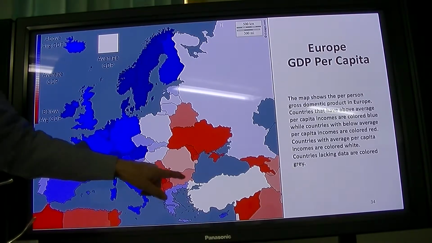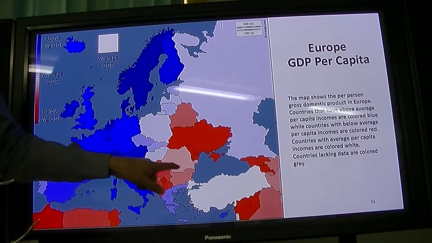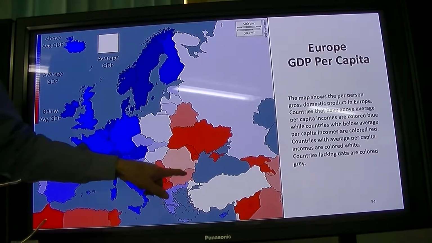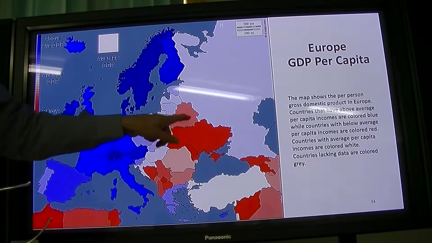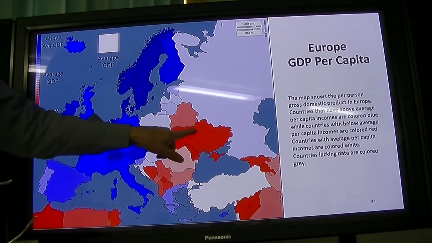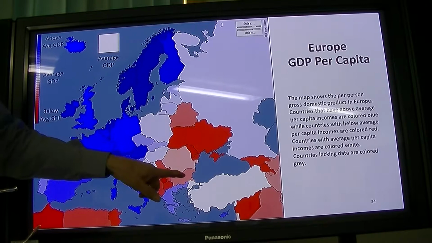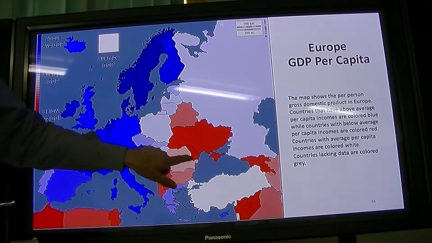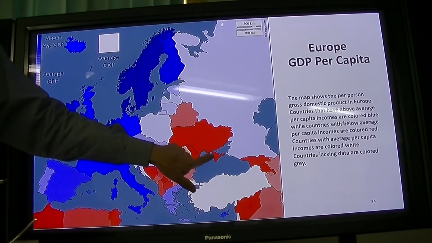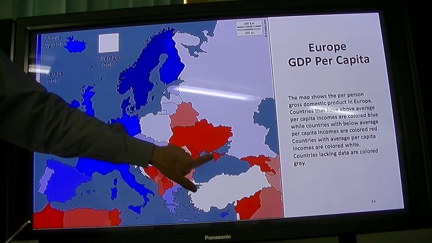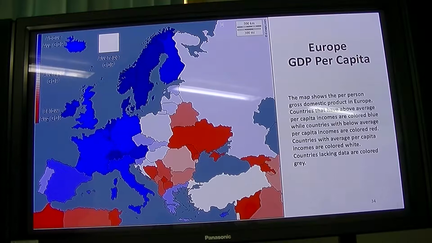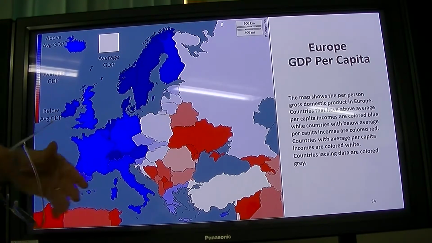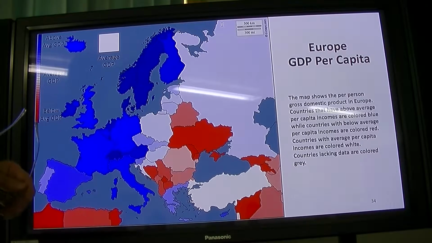These countries were more part of the Soviet bloc. They were more connected to the former Soviet Union, Romania, Bulgaria. These were part of the old Soviet Union. That's Ukraine, Belarus, Moldova. That's now part of Russia. So Russia is a little bit higher just because of its wealth in natural resources. It comes out a little bit above average.